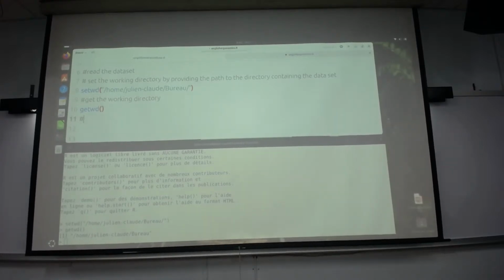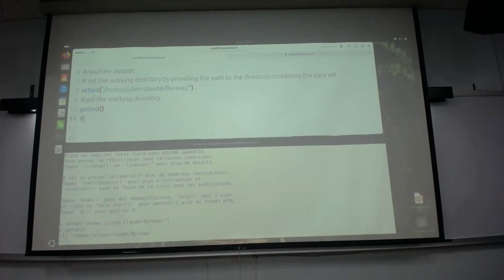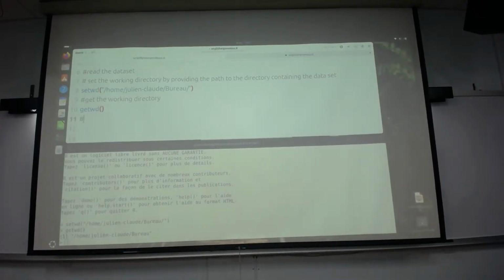I'm not using RStudio because I'm just using things that are under an open license. But you can use RStudio, it's free. You don't have to pay for RStudio.